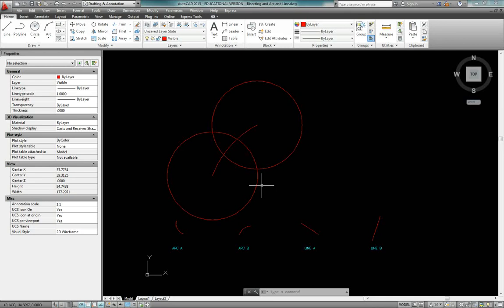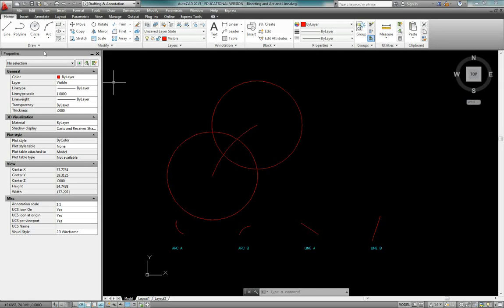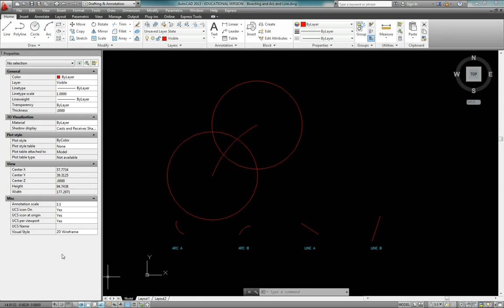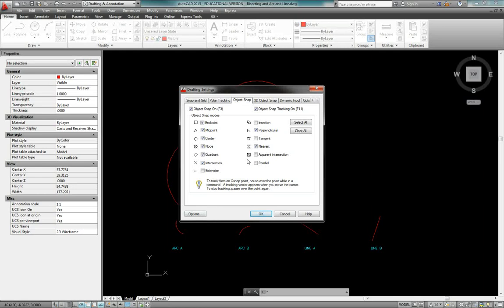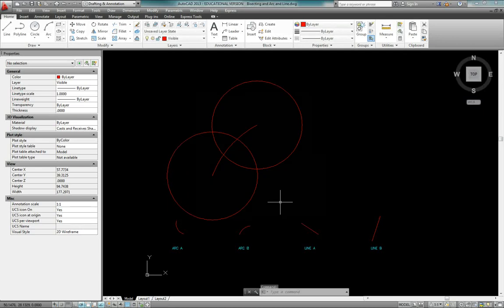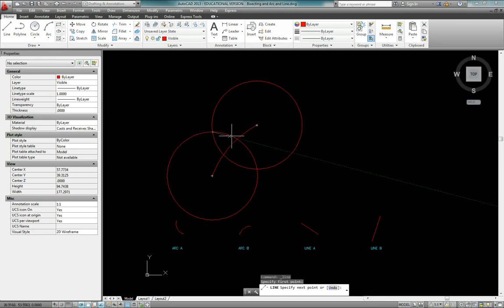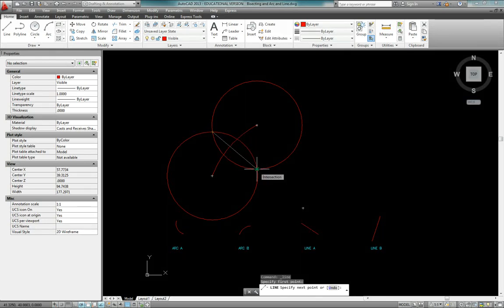Now we want to create a line that goes from this intersection to this intersection. So we can enter the line command. Before we do that, since we're using an intersect object snap, let's check our settings. I want to do this again so you can make sure that you know how to do it, and make sure that your intersection running object snap is turned on. I'll enter the line command, and once I see the X that indicates that my intersection is ready to be snapped, I'll click there, and then I'll do the same thing on the other end. Now I have my bisecting line.